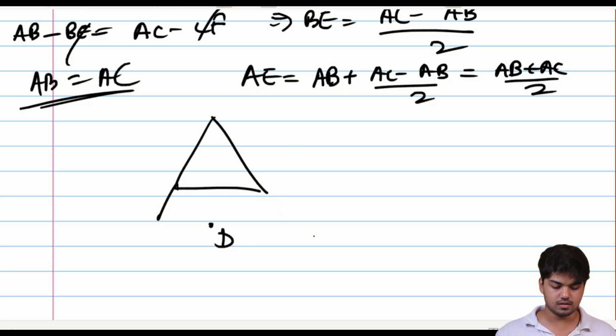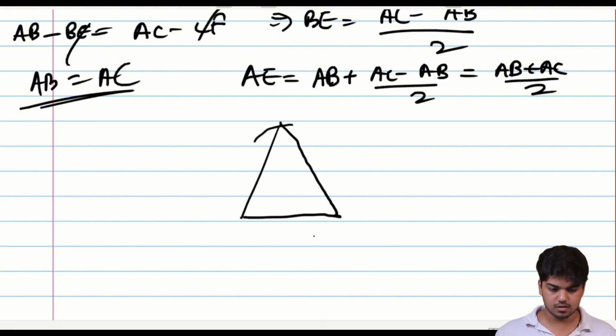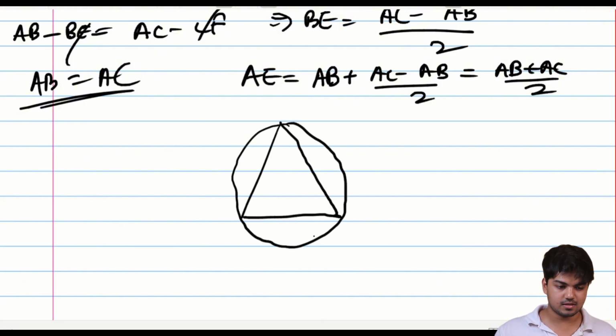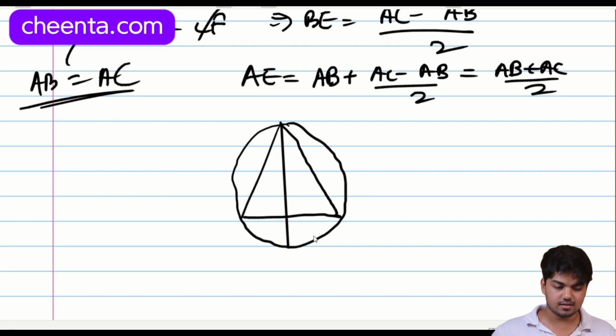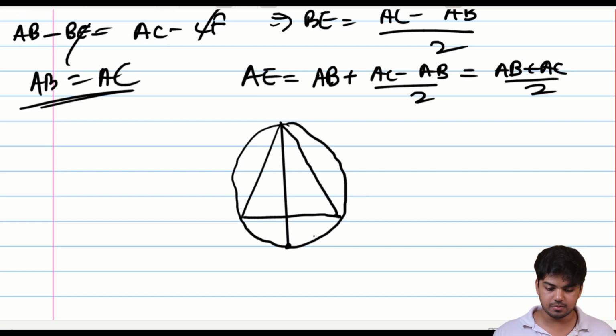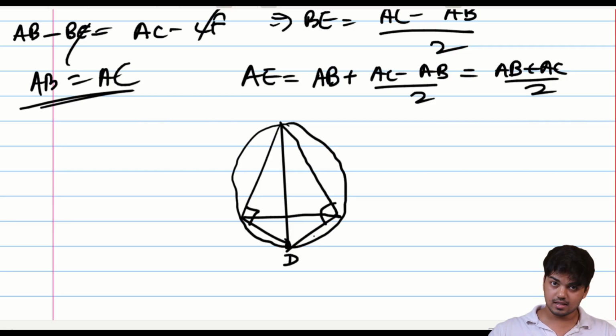So let's actually start with the isosceles triangle. Forgive my bad drawing once again. But something more interesting happens this time. The angle bisector is also the perpendicular, is also the median. So this is a split right down the middle. It's a diameter. And in this case, because it's a diameter, these two angles are right angles. So in this case, B actually coincides with E and F actually coincides with C.